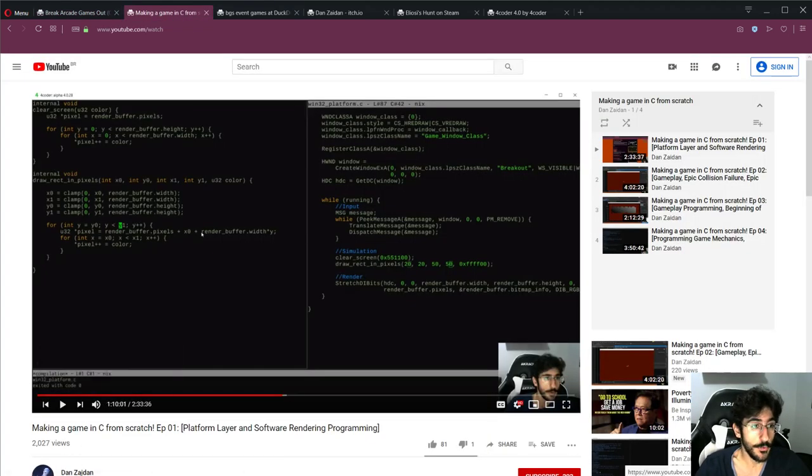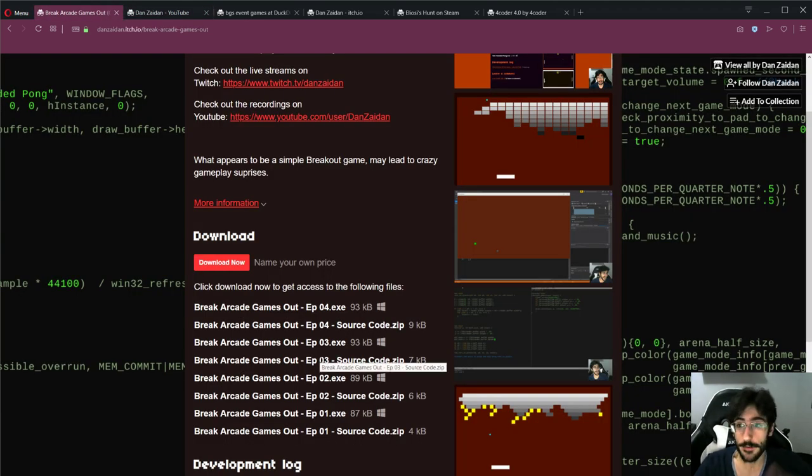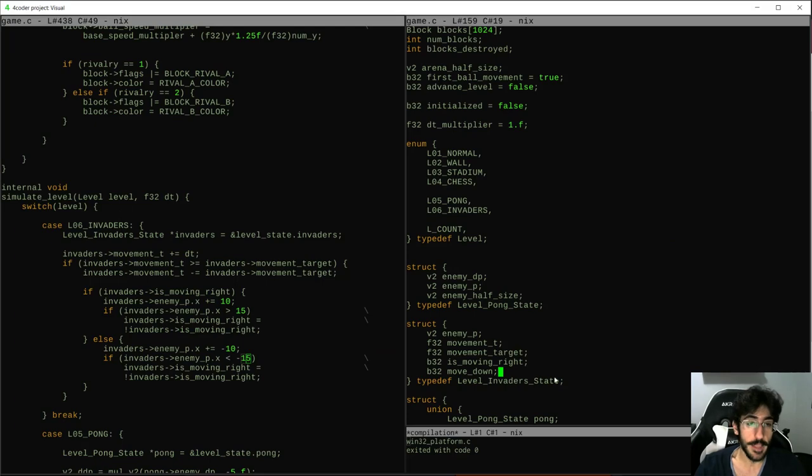If you've been watching the stream on YouTube, you can watch the whole thing. We started out with a blank file and did everything from scratch on stream. And then with the source code, you can play around and maybe add your own levels and game modes, and who knows. That's pretty cool.